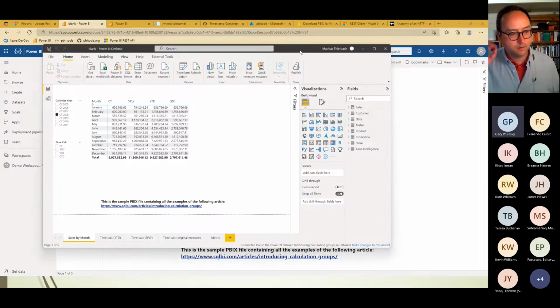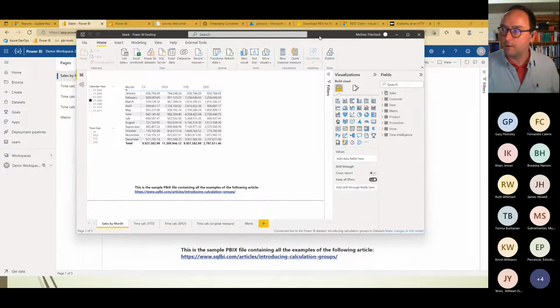No. I don't know that you can do objects like visuals and things in ALM Toolkit. No. Both ALM Toolkit and Tabular Editor only work with datasets and models. They don't do anything for reports. Very good. That's where PBI Tools is coming in, by the way. But go ahead. Plug it. That's a different talk.